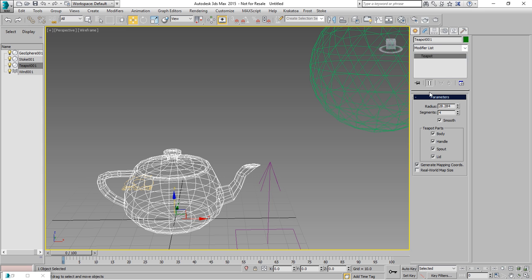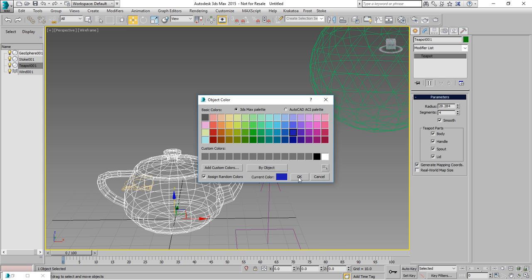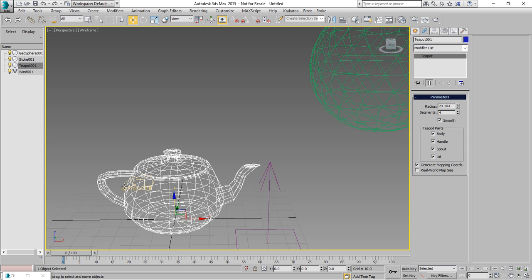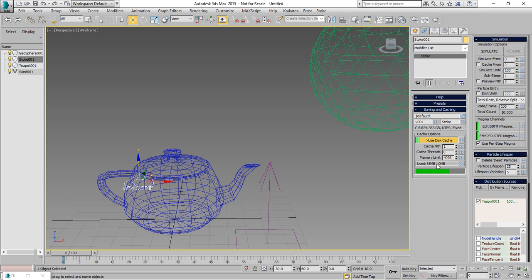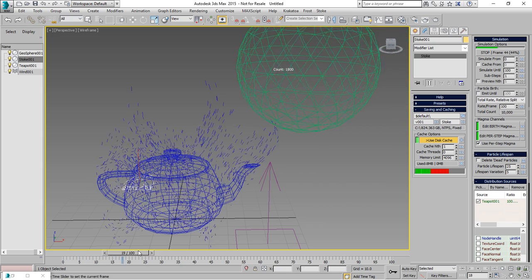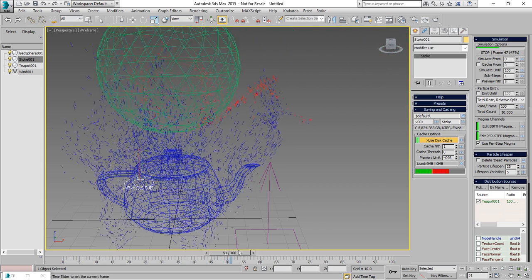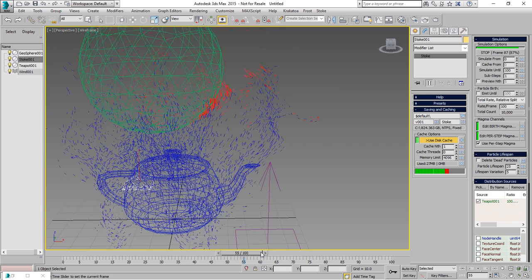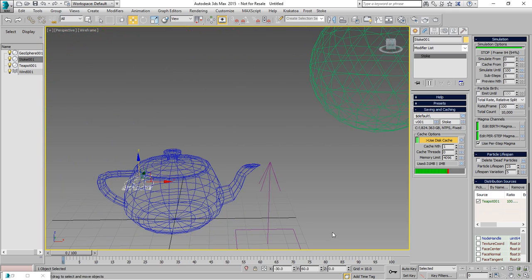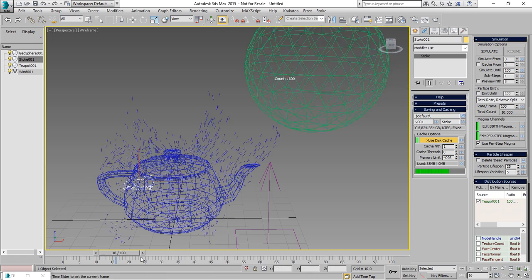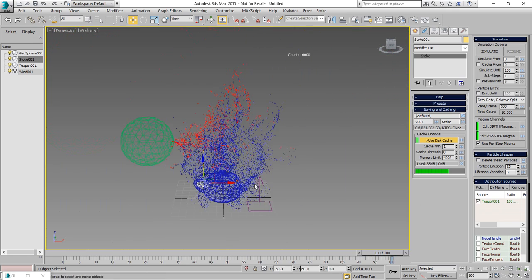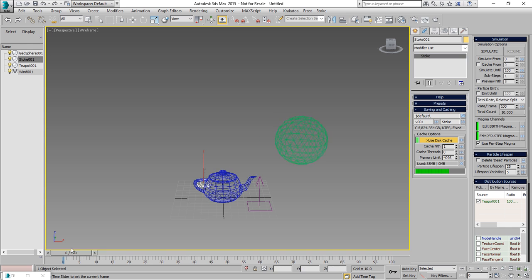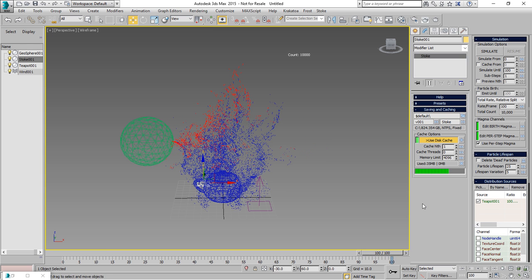Of course, we can modify the color of the actual emitter. If we set the teapot to be blue, then our particles will become blue at the emission time, and then they will turn red, and they will remember this color. That means any red particle has been at some point inside the geosphere volume. As you can see, the Per-Step Magma gives us a lot of flexibility to modify the velocity, the advection of the particles and their color, and pretty much any other channel.